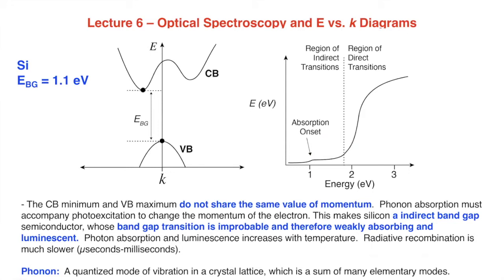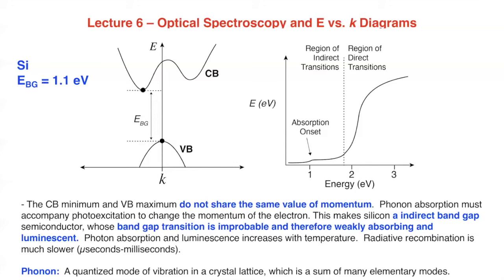One is how useful the energy versus K diagrams are for talking about the optical spectrum. And remember that for a transition to be allowed, the momentum cannot change. For an optical transition to be allowed, the momentum of the starting and final state cannot change. And so if you look at the E versus K diagram of silicon, there are many vertical transitions from the valence to the conduction band where the K value remains constant. But the lowest energy transition, which is the band gap transition in silicon, has two different values of momentum, and that means that that transition is not allowed.